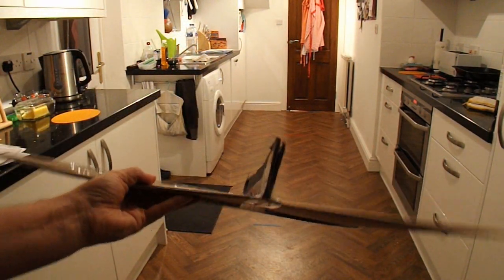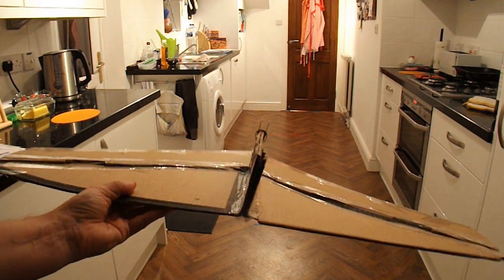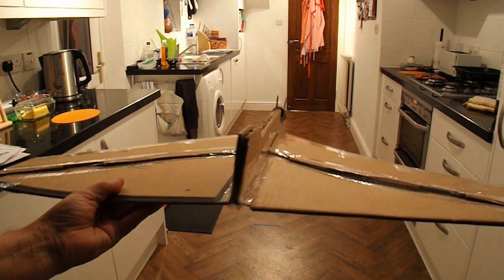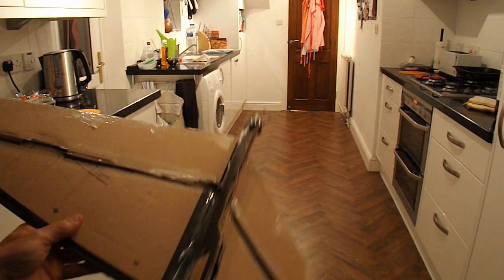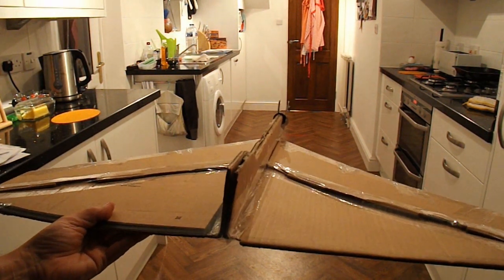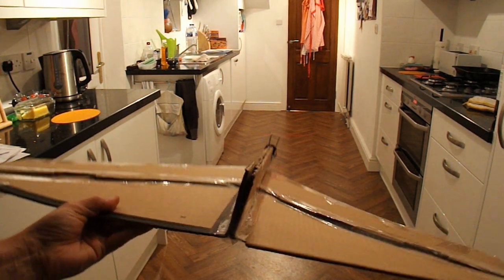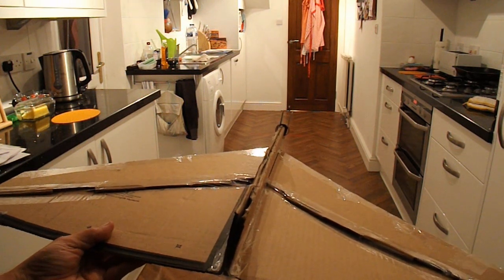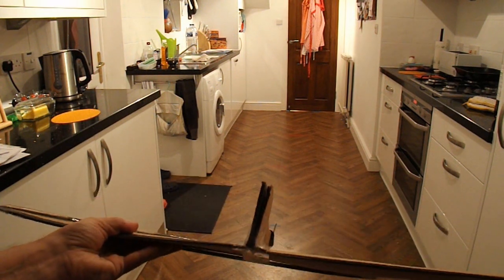Well, there we go. It feels far too heavy to me, so we may have to have a complete rethink on this. It's too dark outside to give it a test fly. In the kitchen it's flying too fast to be able to trim it in any way — I'll just throw it so you can see what's happening. But it's going to be something I'll have to try outside. Starting from 30 feet high, I don't want it to blow around in the wind too much, so a fast flyer may be okay. But I rather suspect the landing force will be too much for an egg. We'll give it a try.